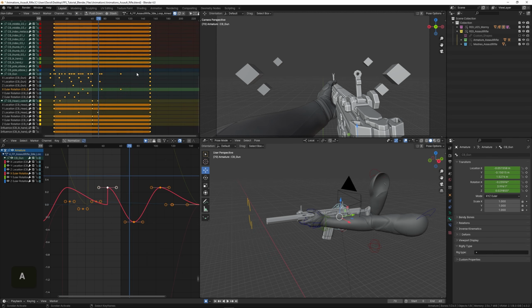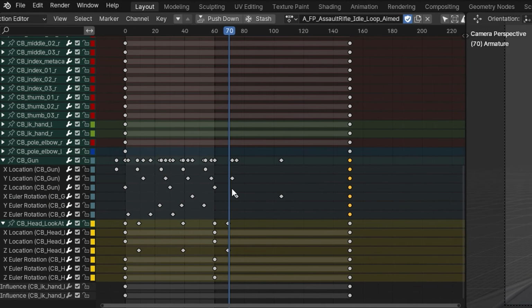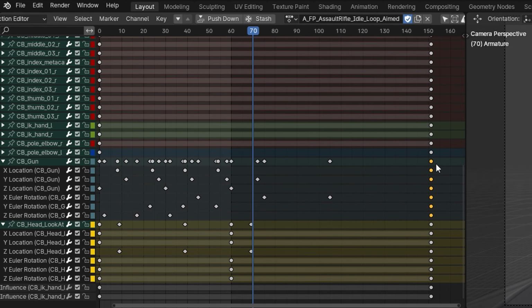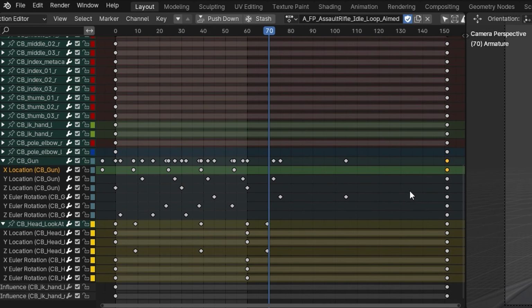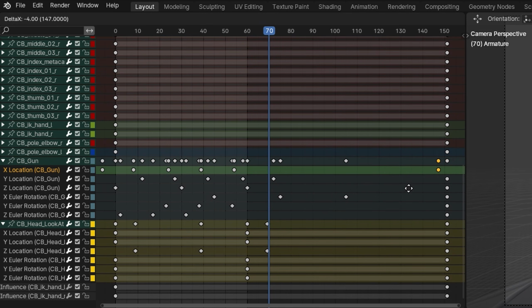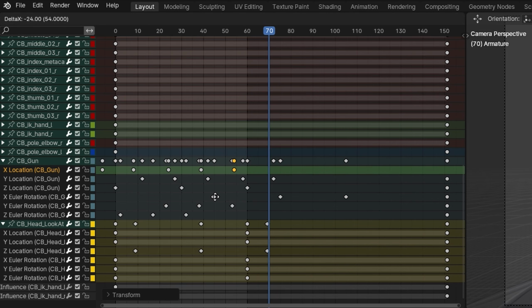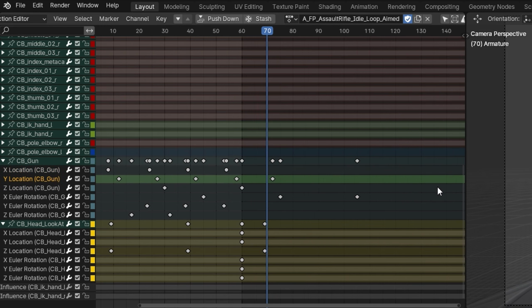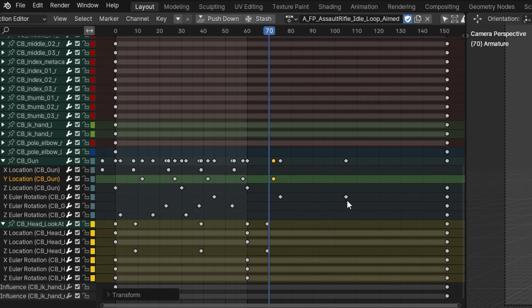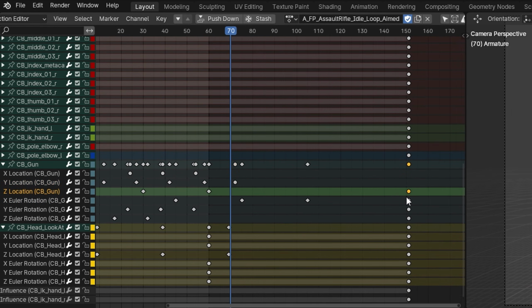So to fix that, I'm going to start by moving each of these keyframes from the aimed pose and just kind of moving them to the last keyframe of the idle, the normal idle pose here. So basically I'm just replacing the ones we made earlier with the aimed location.